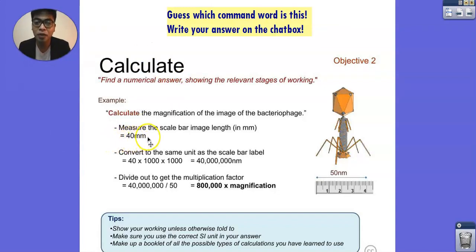First, you need to have your formula. You need to have your given, but in this case, there's no formula. But most of the time, especially speed, density, we have a formula for that. So convert to the same unit as the scale bar label. So you have here from millimeters, you need to convert it to millimeters. Of course, you need to show your working in here and show the numerical value as well as your unit. So if there's no unit, it will be deducted in your points. And of course, if the numerical value is not correct, it will not be marked as correct also.